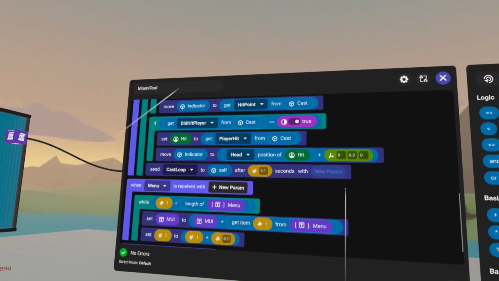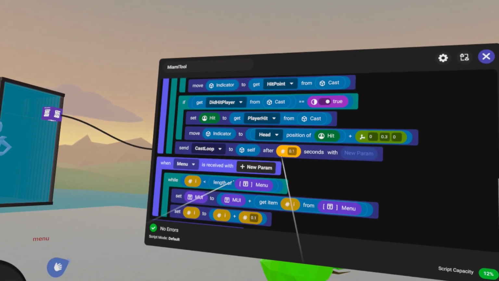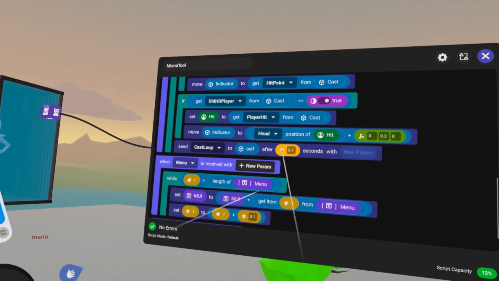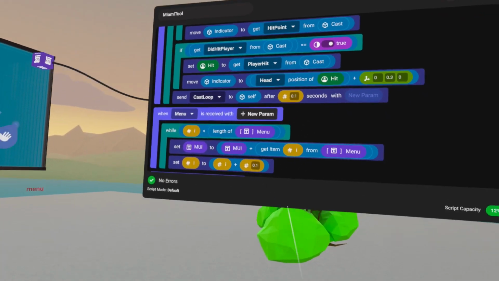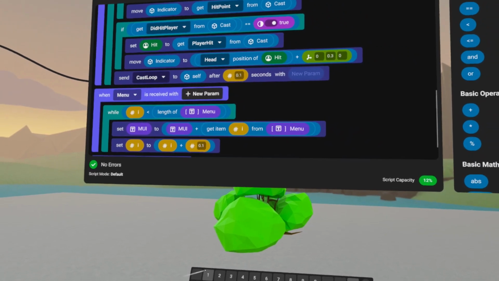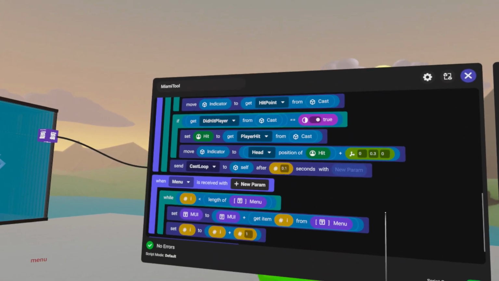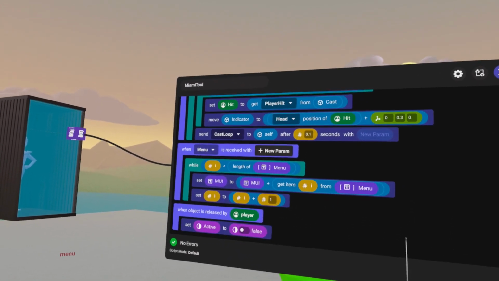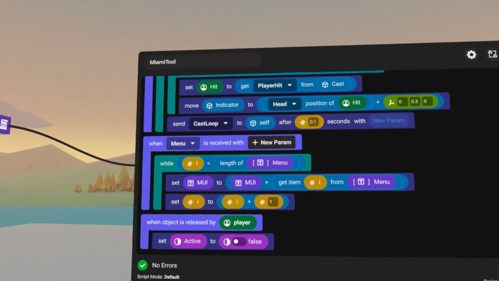So you can get it from the cast loop where, if you still see that in your script, you can see it right there, the yellow 0.1 seconds. You can drag, copy that one. And now we want to change it to, instead of saying 0.1, we want to change it to just the number 1, and read it back to me. So read it and try to break it down for me.